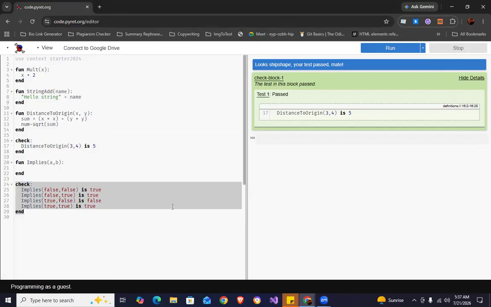Here's an exercise for you. I want you to fill in line 21, the body of implies, so that all the tests pass. Good luck. Oh wait, I need to give you one more thing actually. I just realized. Give me 1 second. This is not easy, but I mean, it's not hard, but it's not easy.